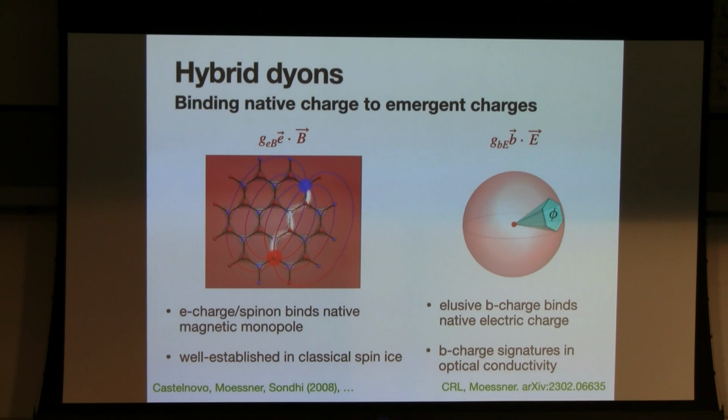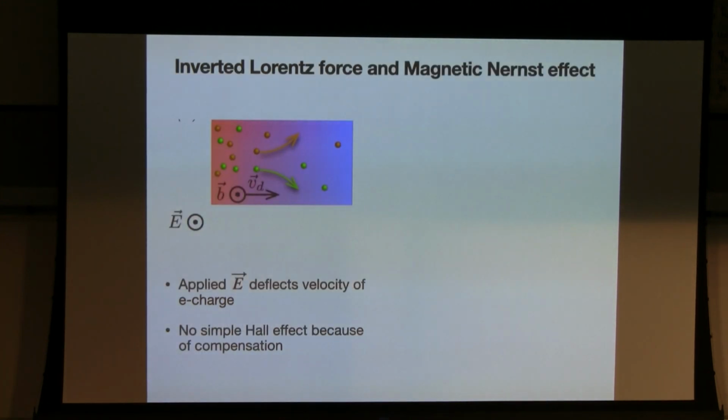A somewhat more interesting prediction of this coupling is that if I apply an electric field out of the plane to this system of spinons, or to this spin-ice system, that induces the internal magnetic field, the emergent magnetic field. And if the carriers, the charges, were moving, they should feel a Lorentz force, and thus move transversely.